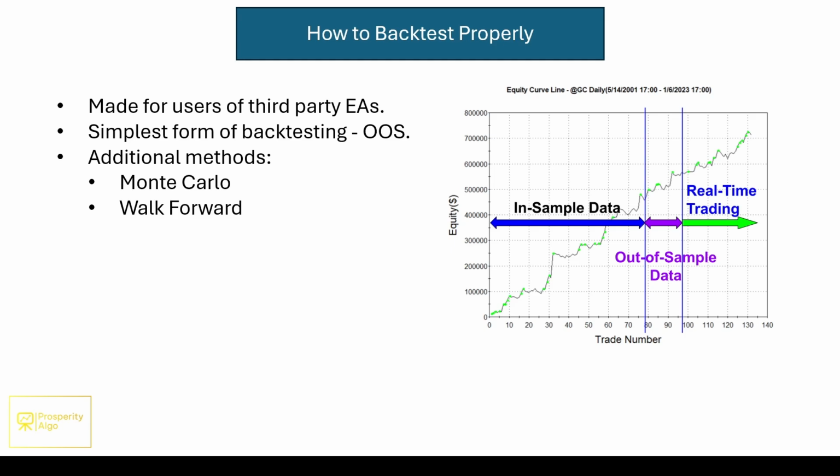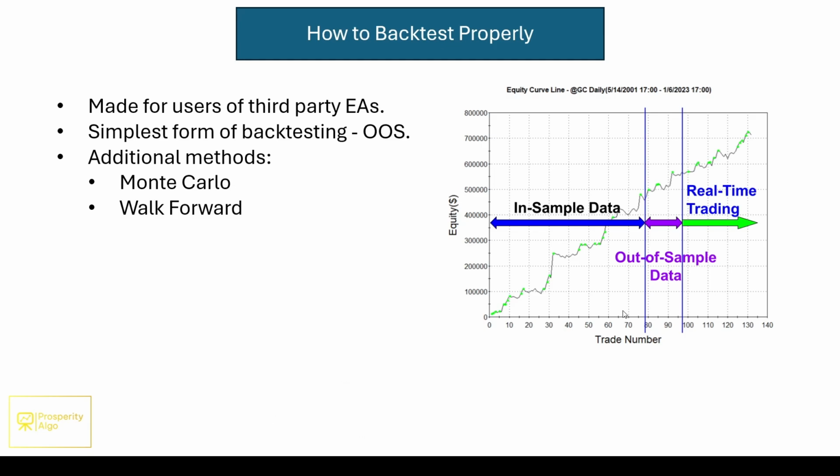So this video is really going to focus on how to backtest and run optimizations for third-party EAs. So we're not going to go super into detail about more advanced methods like Monte Carlo analyses and walk forward, and there's a bunch of different types of out-of-sample testing, but I find it's a bit more challenging to do that with third-party EAs. You absolutely can, but really what most people will do, if they do it properly, is just a basic out-of-sample test where you can optimize or train on a small sample of data and then run on a significantly larger out-of-sample period to make sure that the parameters are robust and it works in different market regimes.